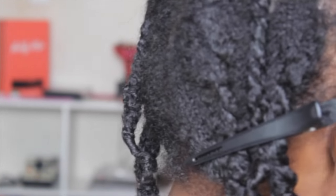I forgot to mention, but when I twisted the back of my hair up last night, I took these little clamp things, whatever these are, and I took my twist like this and I just clamped my hair down to make sure the curls stay stretched.